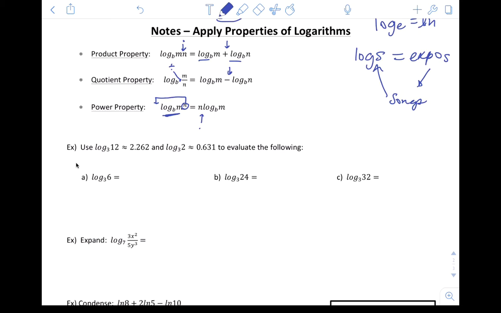So you can use these to evaluate, sure. You're going to have a calculator anyway for most of this stuff, so you always have that to fall back on. However, there is always going to be a non-calc part to your test, and probably one or two or all three of the quizzes, I can't really remember, you'll not be able to use a calculator on them. So you have to know how to do this stuff. Now, let me give you this example. So let's practice using our log properties. I'm going to clear this out.